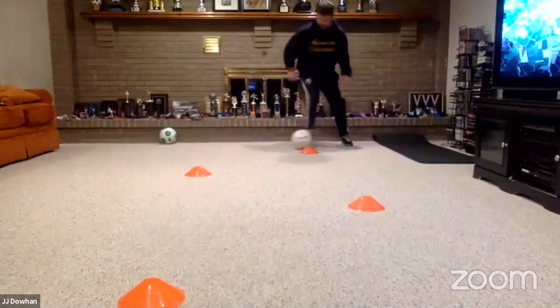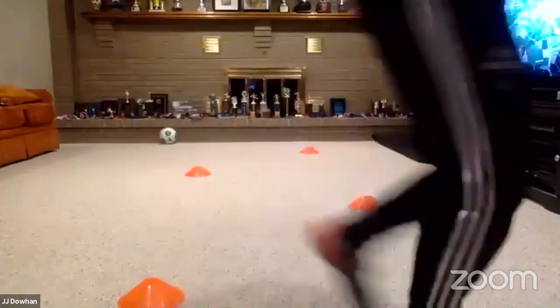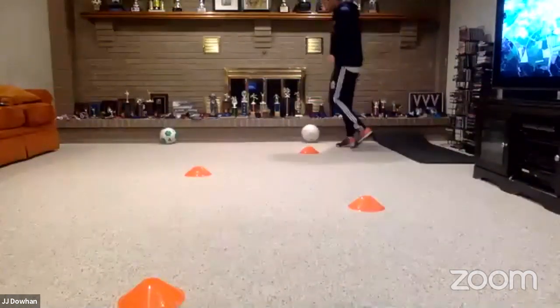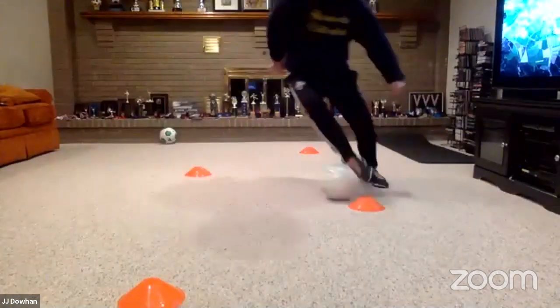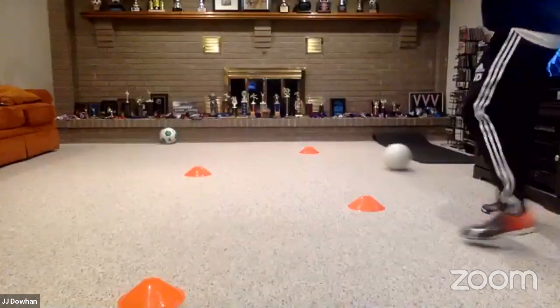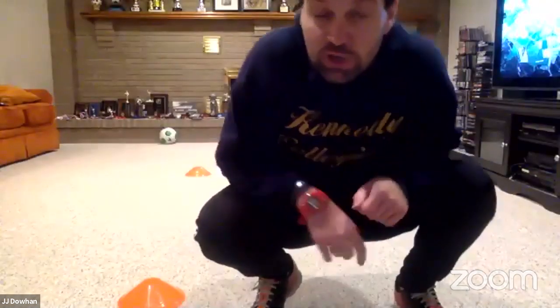18 seconds left. Scissor, scissor, scissor, scissor. Finish off strong, come on. 8 seconds left, get it one last time at least. Scissor, scissor, scissor, scissor, and stop. All right. That was the third one. We got two more for this round one, and we're doing two rounds of this.